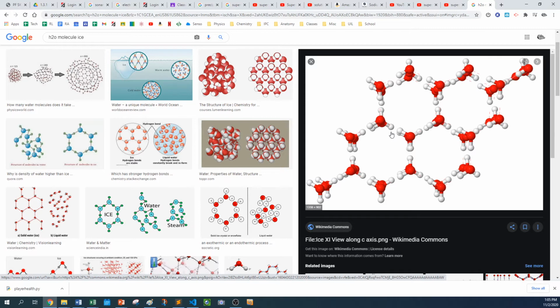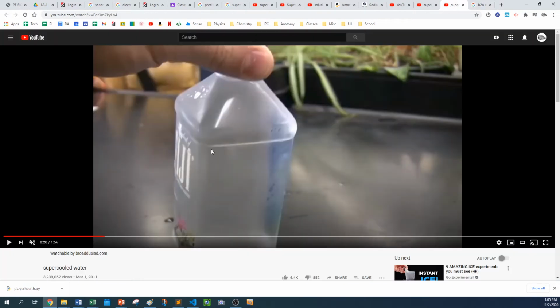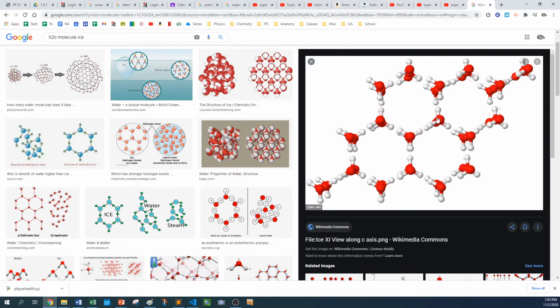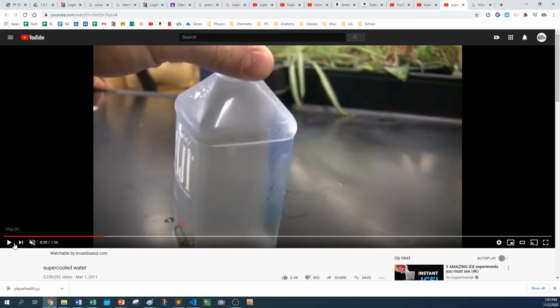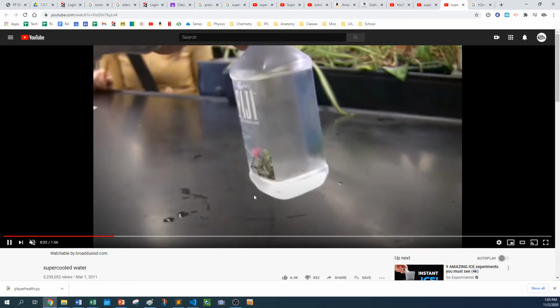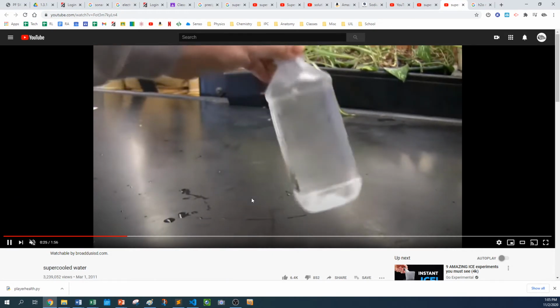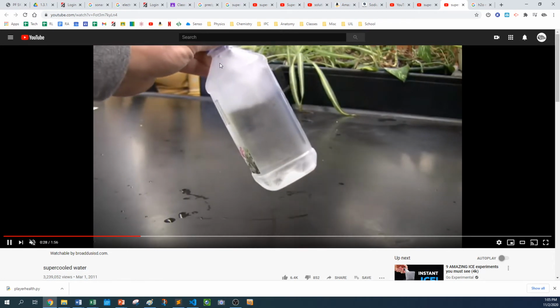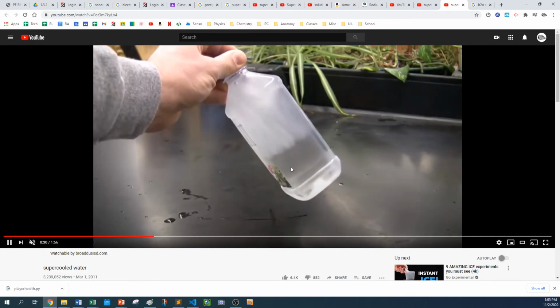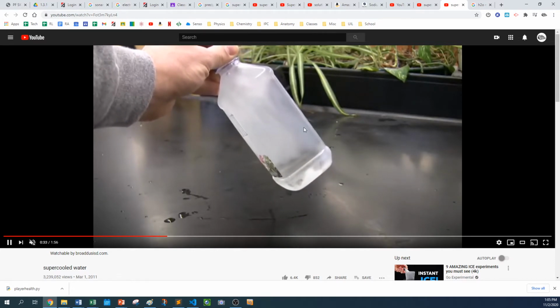This could be a cut in the glass container. This could be a pebble. This could be a grain of sand. They could act as a nucleation point and they can grow off that small microscopic speck of sand. But if you have pure water with a smooth inside, you can cool it down to below its freezing point, and because there's no starting crystal to grow off of, it stays liquid. And if you give it a quick shake or tap, you can get a crystal to form, and all the rest of the water molecules start building and attaching themselves to that crystal.